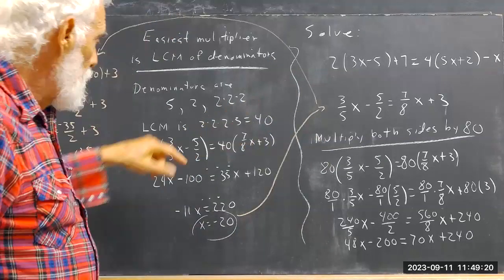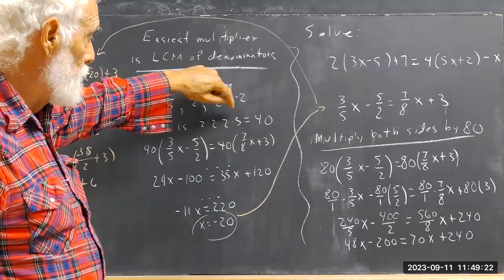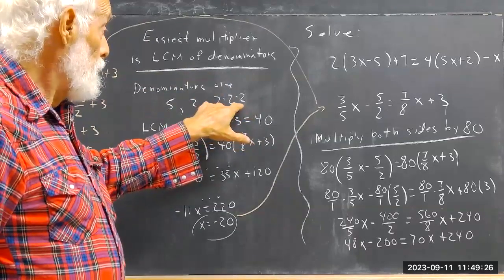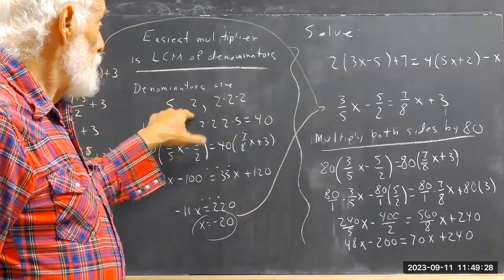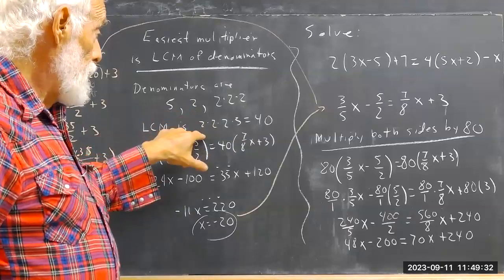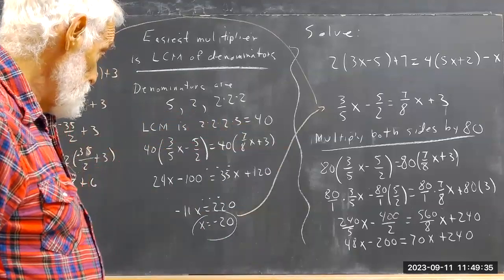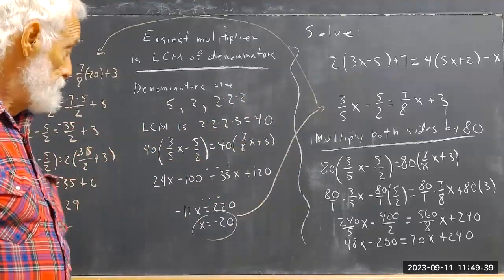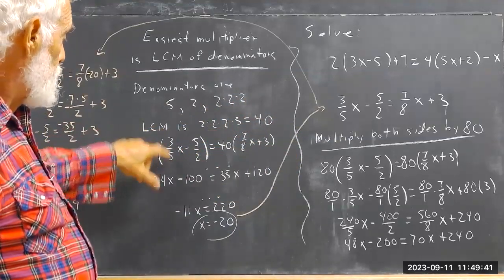We need common multiples: 2 times 2 times 2 times 5. Why? Well, you need three 2's. You've got to have those. And once you've got three 2's, you've got this one. And then you just need a 5. And right there it is, it's 40. And we multiply both sides of this equation by 40. Multiply this term by 40.